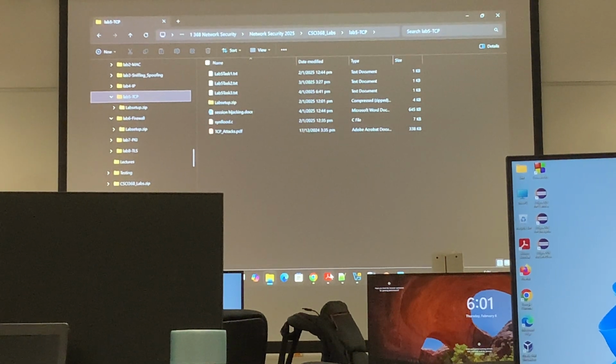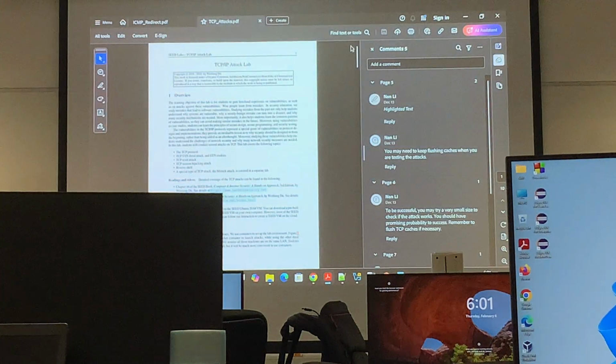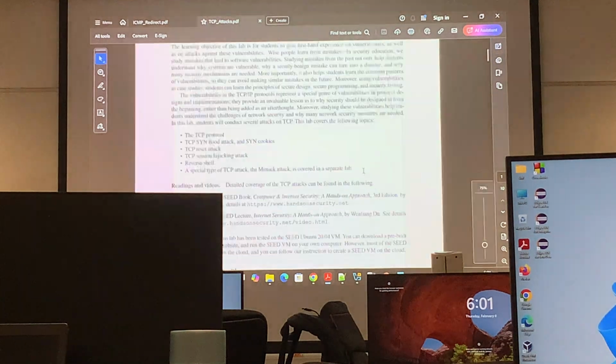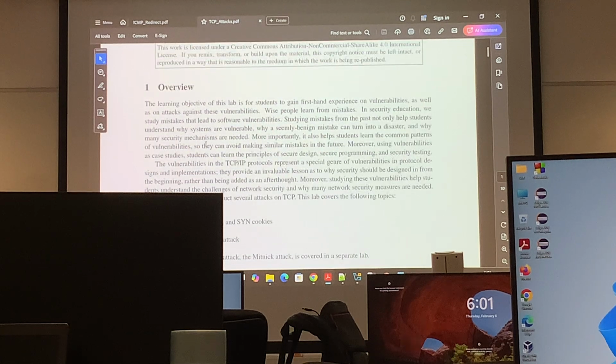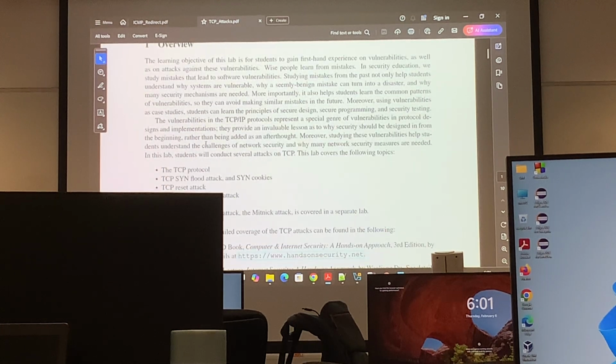Lab 5 is the TCP attack. You get to run things like DOS, which I think is pretty fun. Of course, don't run it on production machines.